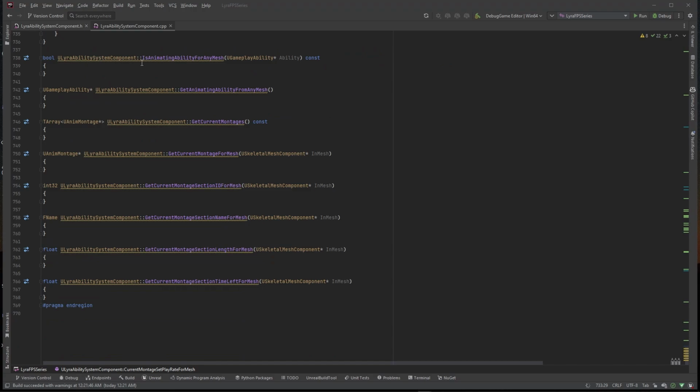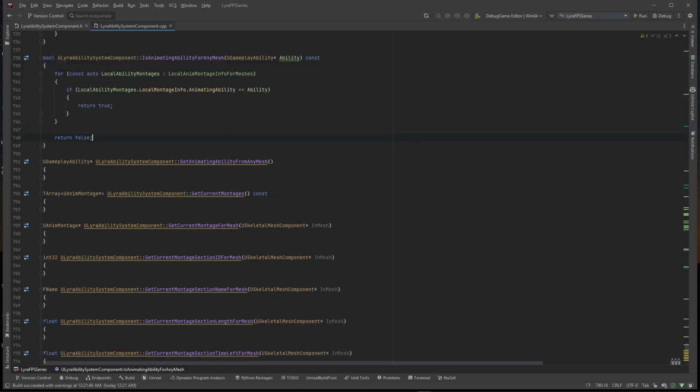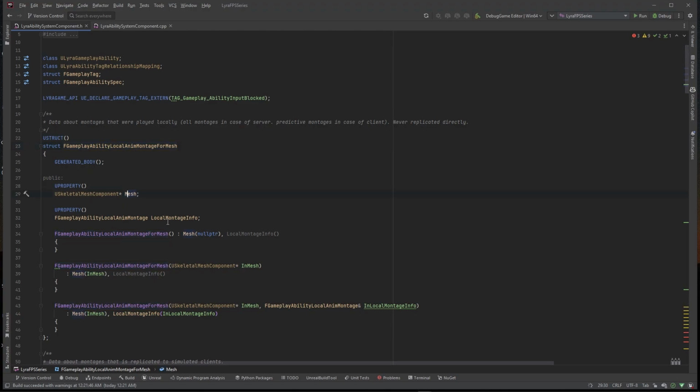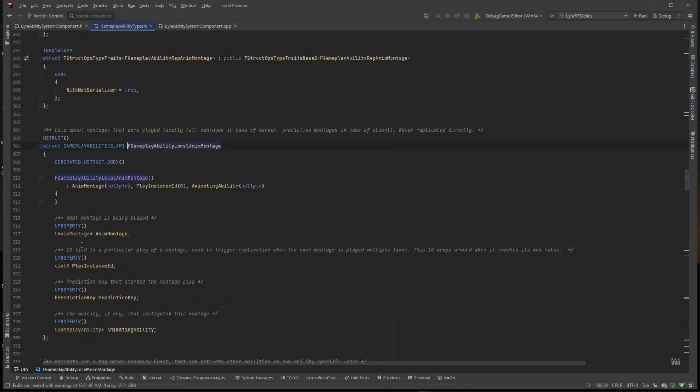This next function, we're checking if any ability is animating from any mesh. So what we're going to do is iterate over that TArray of anim montage info for meshes. And remember, this thing stores a mesh, and it stores this local montage info, which stores a lot of information.